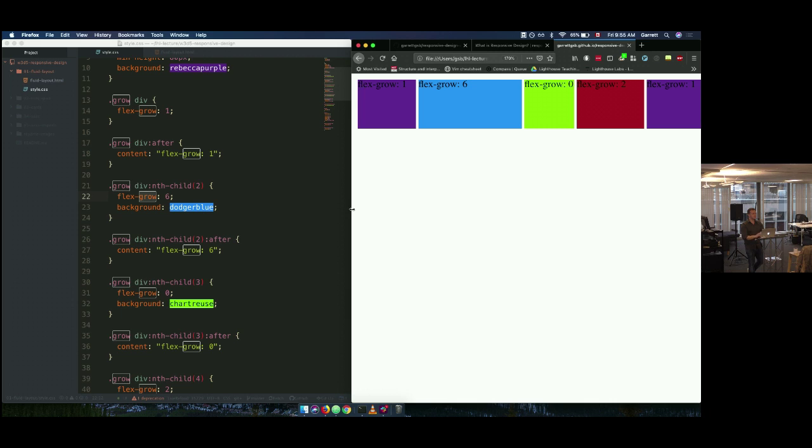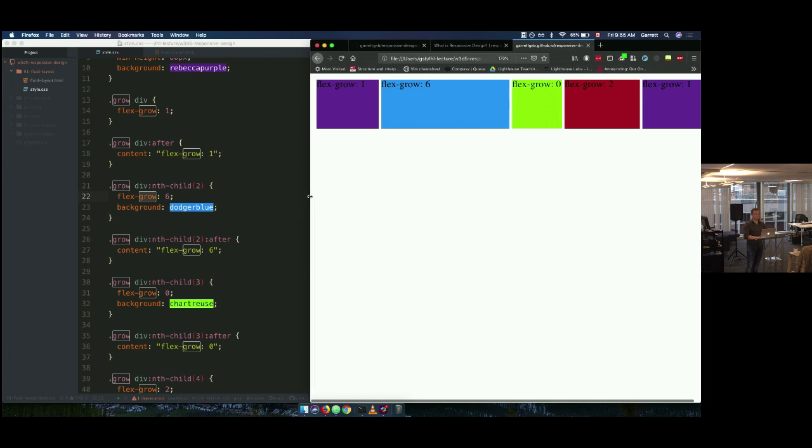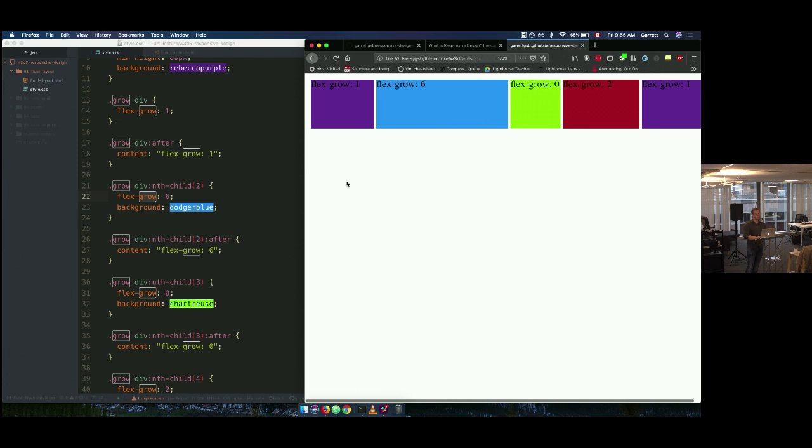So instead of defining your 1 column, your 3 columns, your 8 columns like you would in Bootstrap, we just describe, okay, as space is being divided up, who gets more and by what proportion. We can see that as the window grows, for every 1 pixel that the Rebecca purple boxes get, the blue box gets 6, and the firebrick box gets 2. And the chartreuse box, its flex grow is set to 0, so it doesn't grow at all. It says, I don't want your pixels.